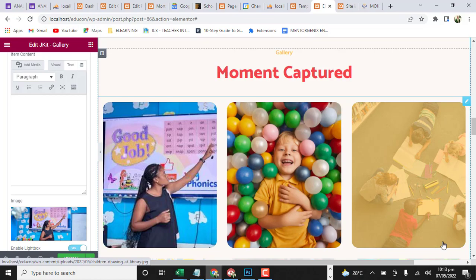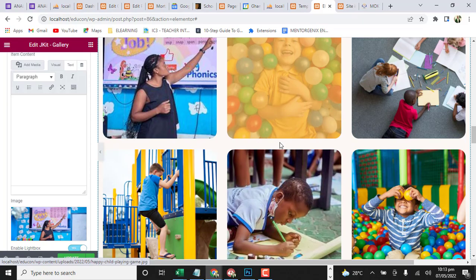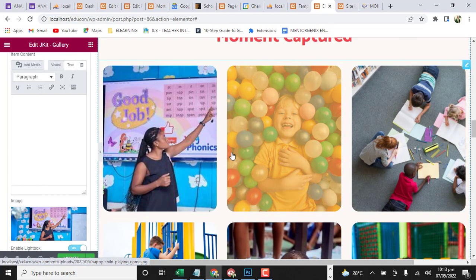If this image is very sharp and parents are seeing it, there's no parent who wants to enroll the child in the school, comes to see these things here, and then says they don't need this education. So get good pictures. You need a very good photographer to take nice pictures. They may have all the facilities, nice stuff, but if the photographer is no good at taking very good images for you to design the site, it's not that catchy.